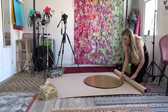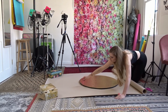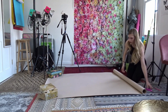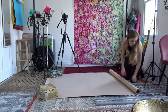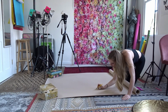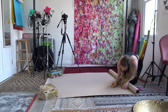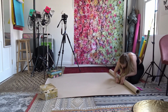And when I was using this reflector to trace around, I wanted to try and position it so that when I hung this solid backdrop over the flower backdrop that I had taped to the wall, I wanted it to be in a position where I could easily sit on a stool behind it. As you can see, I started cutting out with scissors, but that didn't quite work out. So I grabbed my X-Acto knife, and I have it laid out over the ground on the carpet, so I kind of had to be careful not to cut through onto my carpet.